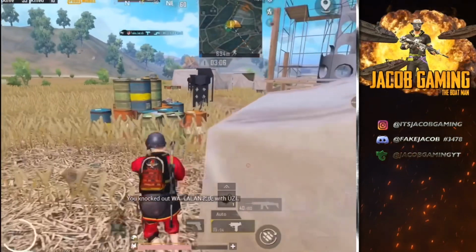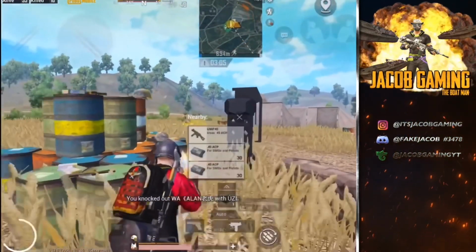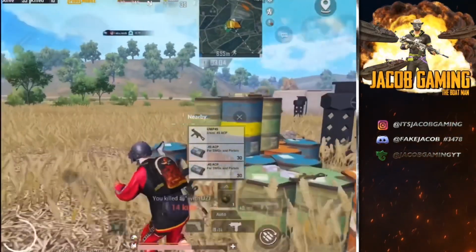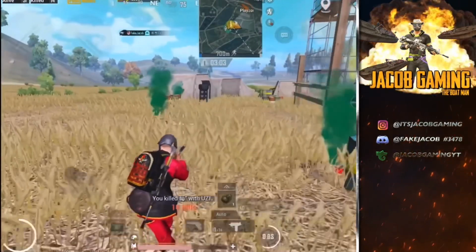But one thing you might not have noticed is that when I'm rushing the last guy, I'm running towards this crate, and once I go behind this barrel, I double back and then pre-fire there. And he's pre-firing the left side because he thinks I'm just gonna keep running. And with that, I'm able to avoid the enemy's pre-fire and just take him out for the squad wipe.